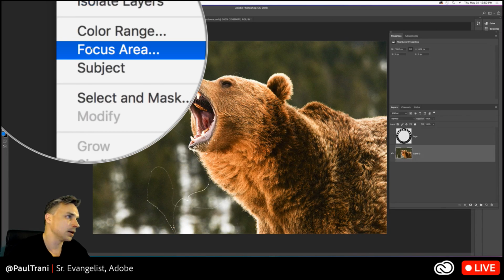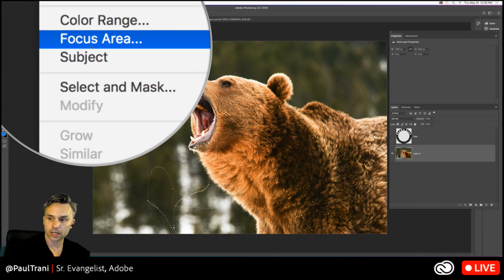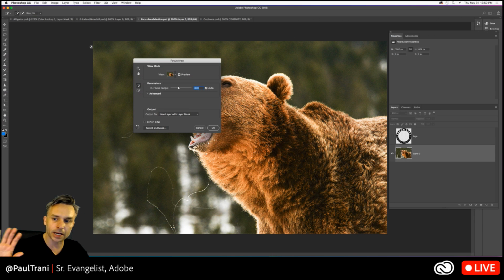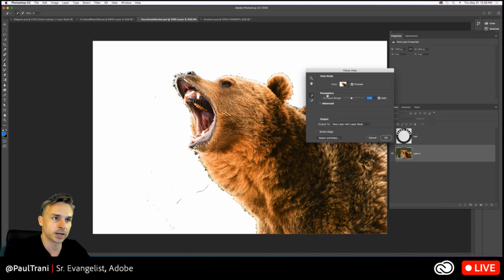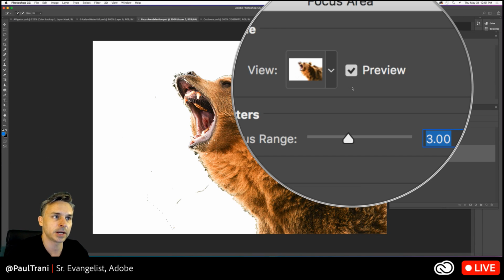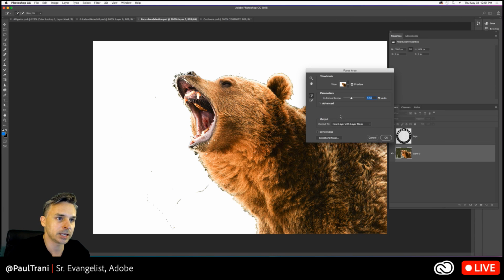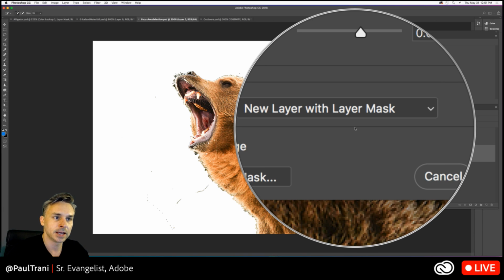Focus area. So I've done color range. I'm saying, hey, just select the area that's in focus, because that's what you're going to want to do part of the time when you're trying to extract a background. But I'm going to select the focus area. And then I don't touch anything. You see my hands right here. It extracted and just created this focus area right there. Boom. I can adjust further if I'm not crazy about what it does.